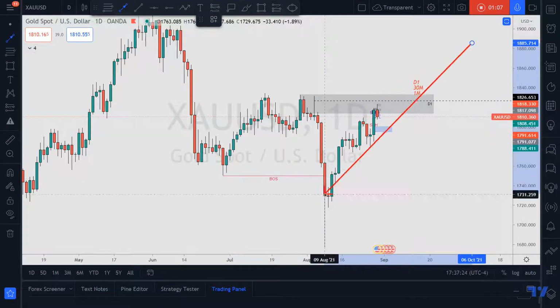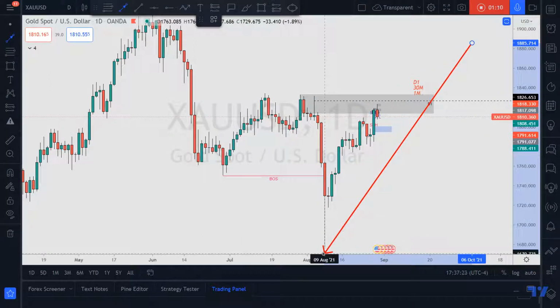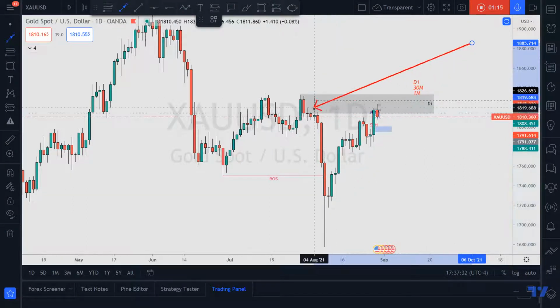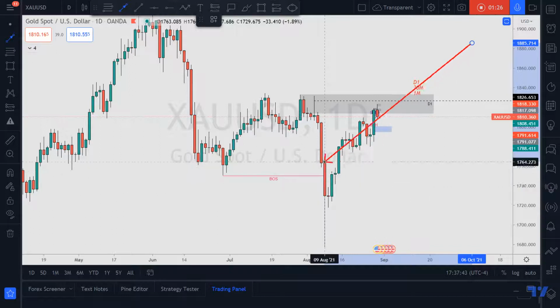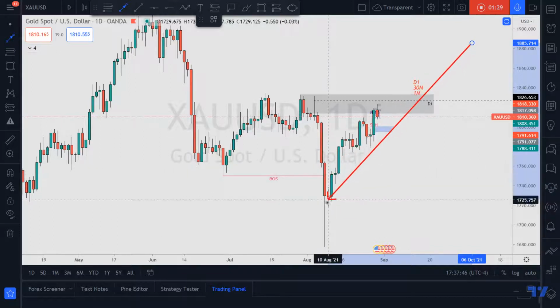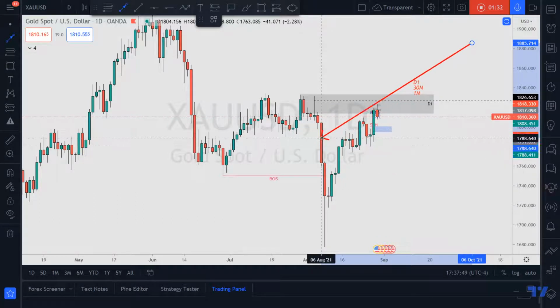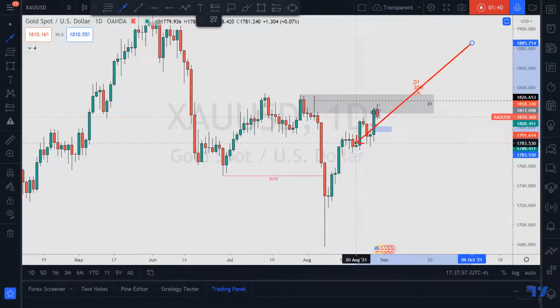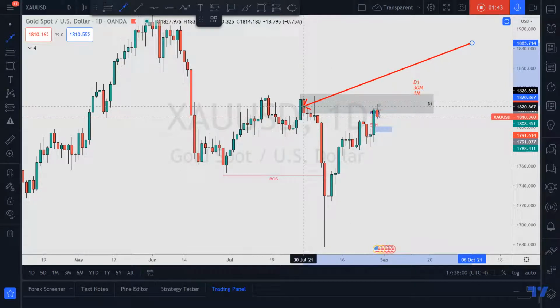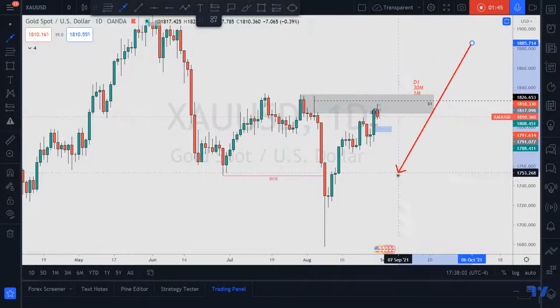And when you have a break of structure, what price does is it goes back to impulse, a return to impulse. This is the impulse. Now, what does a return to impulse mean? It means it's going back to the order block before the breakout. And where's that order block? Where's the first order block? Or the only order block really, is up here, all the way up here. So I'm expecting price, when it breaks down here, to travel all the way up, retest that order block, and then come back down.